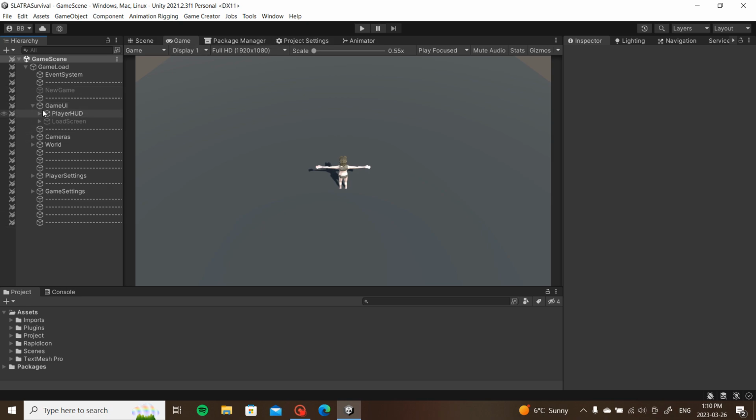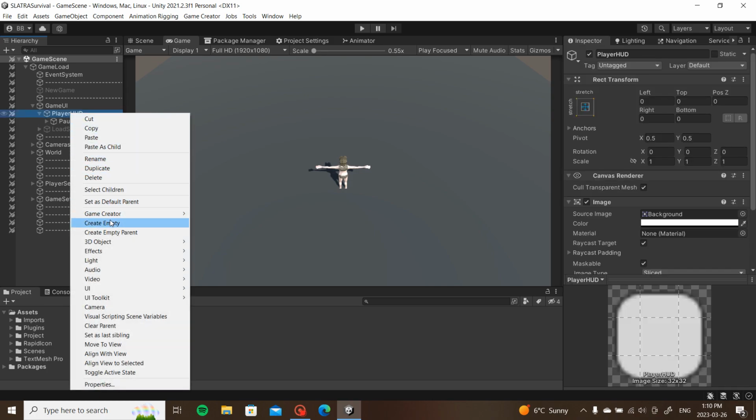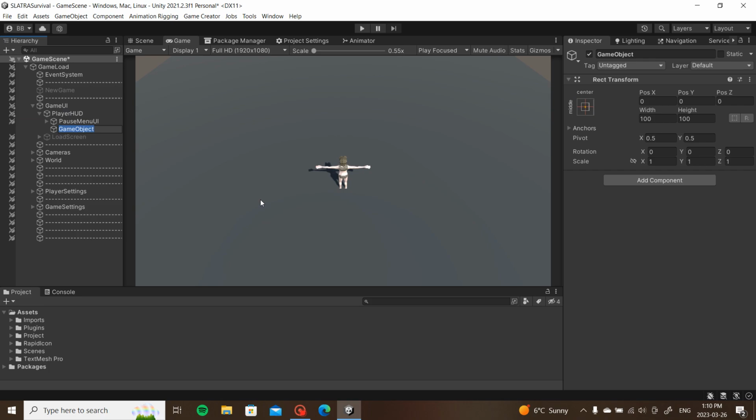So I'm going to go into my game UI here, under my player HUD, and I'm going to create an empty. This empty is going to be called player attributes UI, or just attributes UI actually.